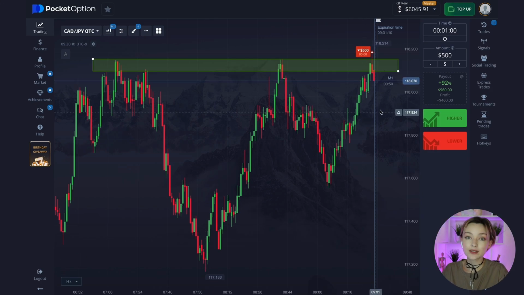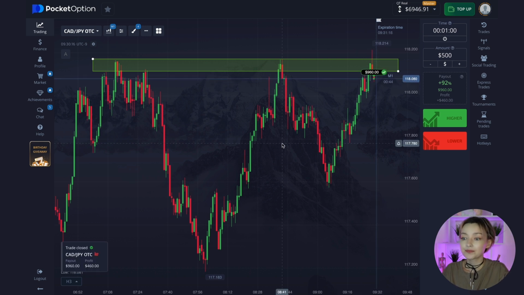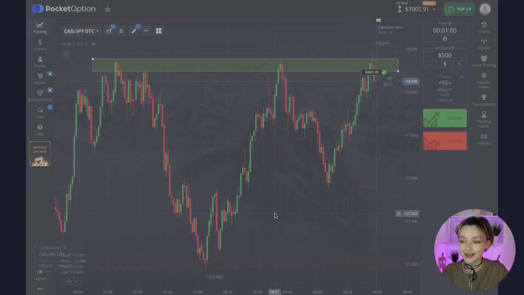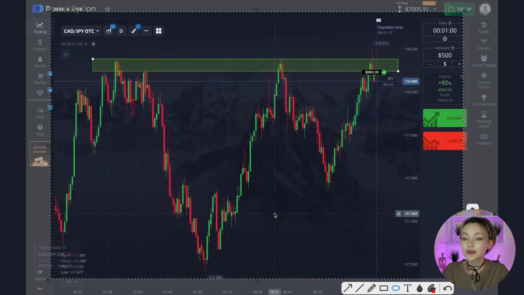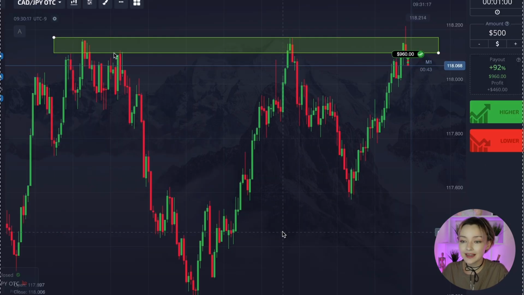Basically, what's going on? I hope I can explain it to you as simple as possible. So, there is a clear resistance area that occurred due to this reaction. These ones right here, let me show them to you. Based on this motion, we can already determine the resistance area. We could have already traded during this motion right here.